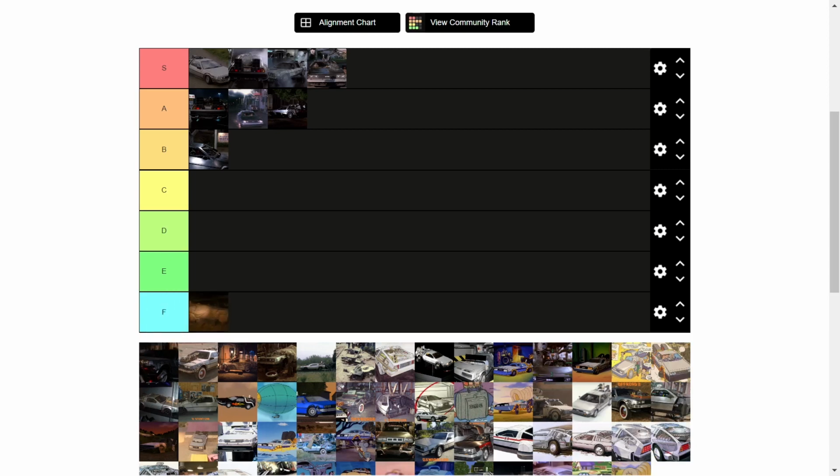Yeah, but it's cool just seeing it in there though. Like, in the mine. It's cool, but it's not a car. It's just the cover of the car. But if you actually put it without the cover, A tier, 100%. A tier or S tier. I'm leaning more that way. Okay, what about the one uncovered? S tier.